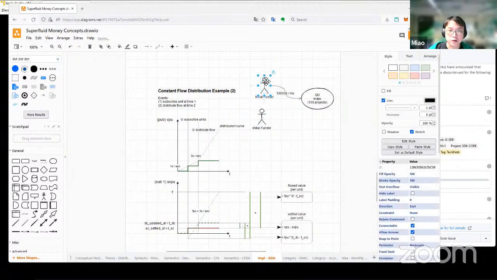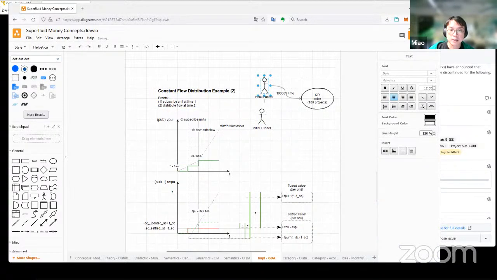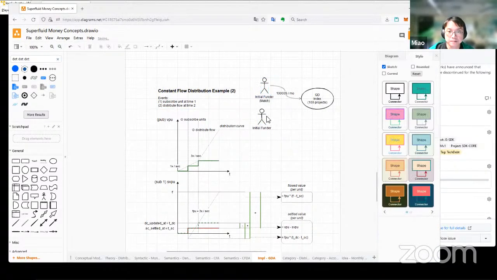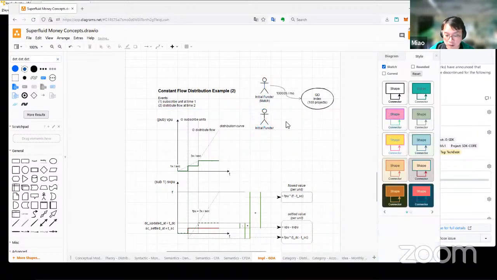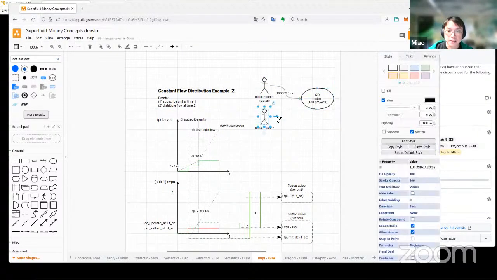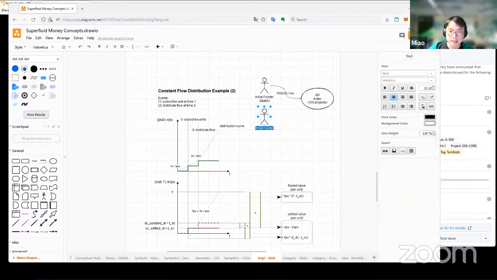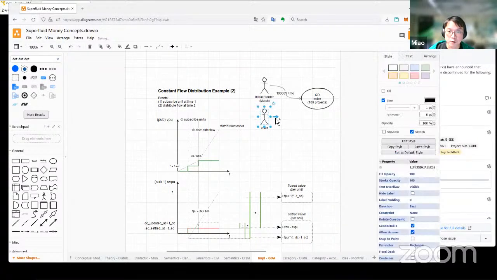The initial founder is also called the one that does the match, right? If you think about that, that's basically how Gitcoin worked. The matcher would fund something, but in this case, it's smooth. We're talking about a constant flow type of thing. So when the voter, voting with money, comes in and votes for one of the projects using streams, the distribution between the 100 projects starts to change quadratically.